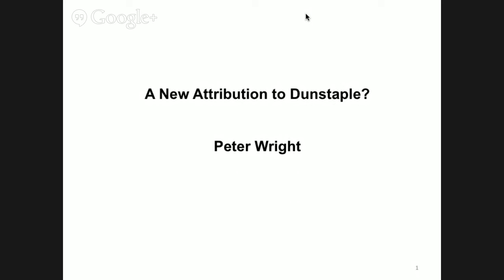The next paper is from Professor Peter Wright, who is Emeritus Professor of Music at Nottingham University. Peter Wright was born in Vienna and educated in the UK. He took a BA and BMus in composition at Oxford University, where he was awarded the John Lowell Osgood Memorial Prize in musical composition. He then worked in London as a freelance writer, composer and teacher before resuming full-time study, MA and PhD at the University of Nottingham. Following an appointment at the University of Exeter in 1987, he returned to Nottingham in 1988, where he was promoted to a personal chair in 2006.